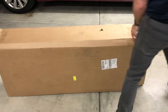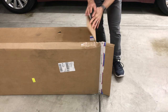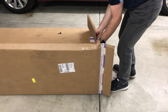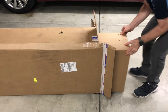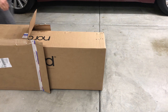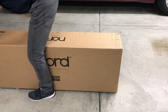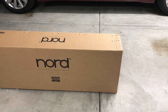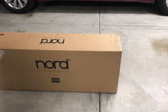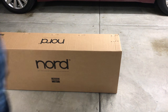This is the outer box which has no real labeling on it to give it away. And this is the inner box. It's probably a two-person job, but I'll figure it out. You can see they put some really good padding in the bottom so that the whole box is protected within the box. And now of course we have the label.